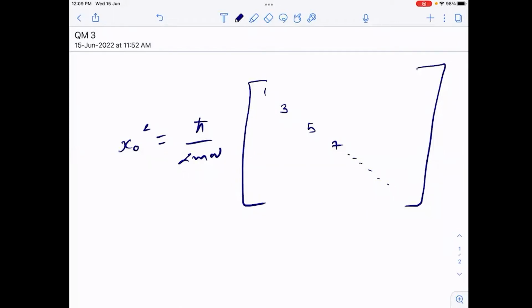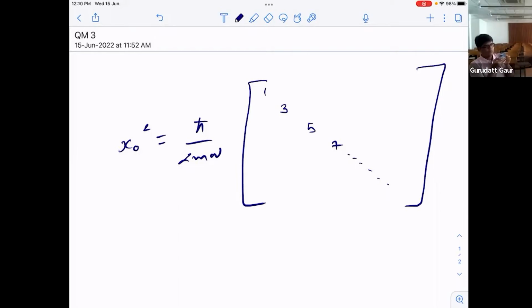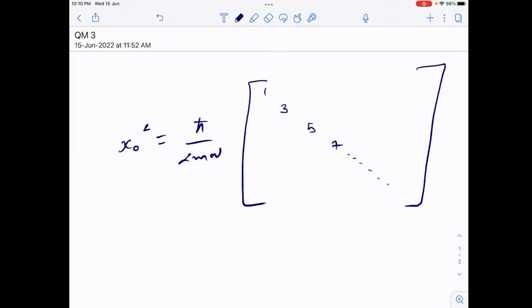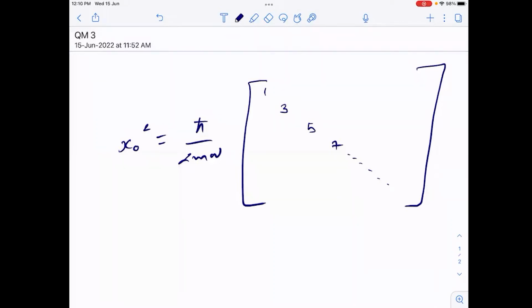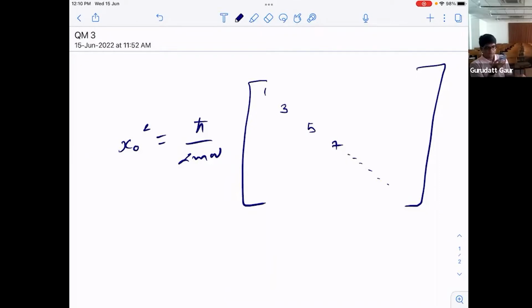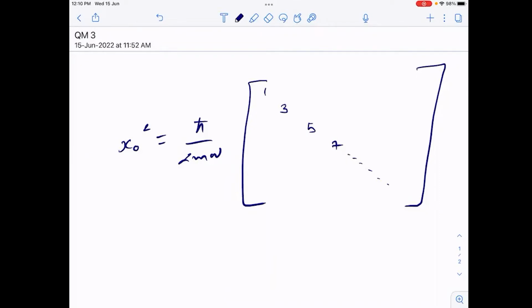So yes, for P naught square, within the bracket notation, it will be minus m h cut omega by 2 times under root n into n minus 1 del n dash n minus 2 plus under root n plus 1 n plus 2 del n dash n plus 2 minus 2n plus 1 del n dash n. That's right. And the other terms that will pop up will be 0, root 2, 0.